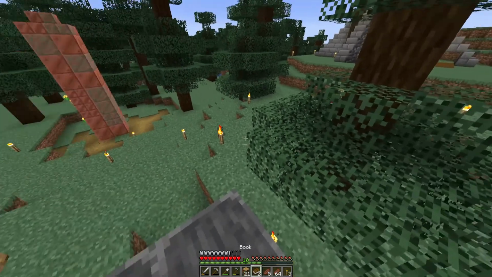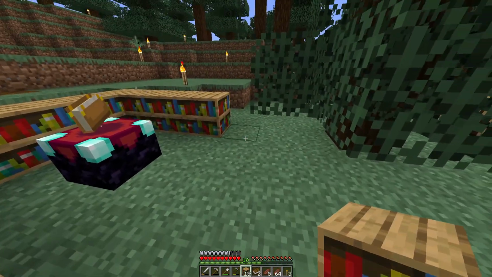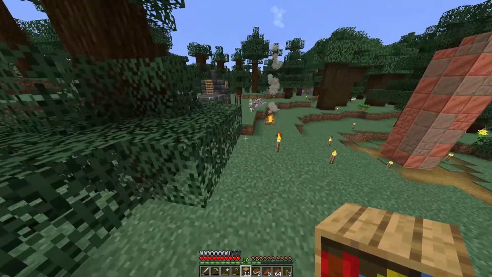Ho ho ho. Oh ho ho. The enchanting setup, just like that, is actually complete. Let's see what do we get. Efficiency 4. Holy crap! I'm breaking 2. Okay, so these are bad. This one is good. Now this pickaxe has 1 durability.